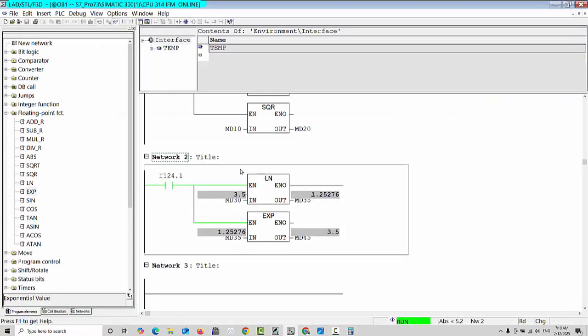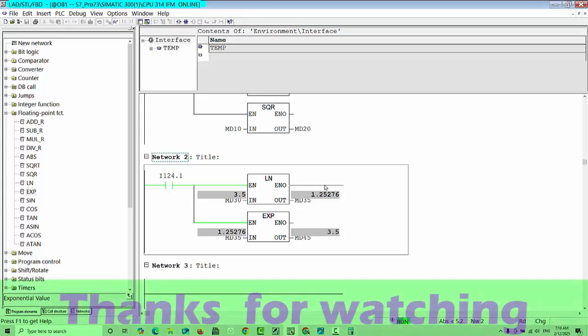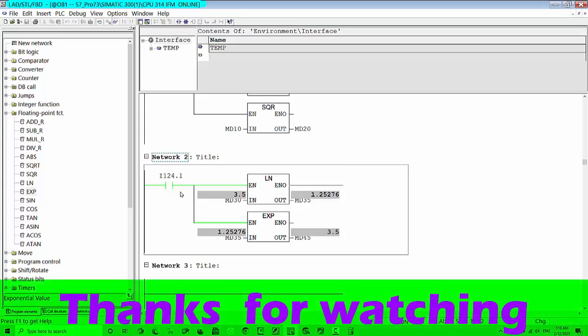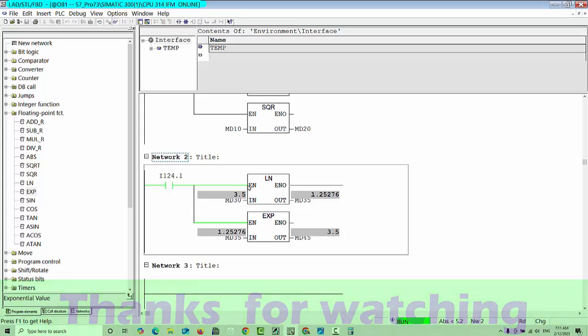So this command is basically used when you would like to read these values and show them on the HMIs. You can give the input address and the value coming from the field, and when you have huge or long values to calculate, you can calculate them fast in the program.